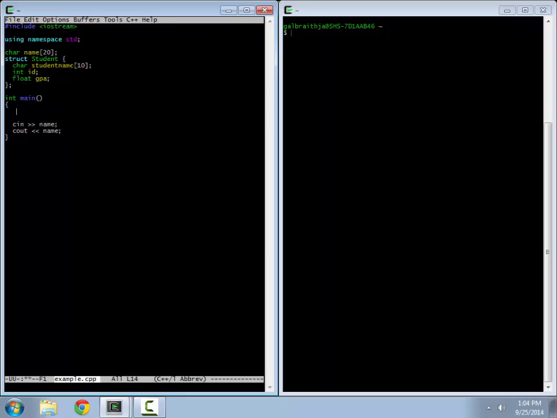The first thing is, let's say we have an integer and we want to point to it. So notice the star here. You can put a space here or not. It turns out it doesn't matter. So this is a pointer to an integer. It is actually a special data type where it has a memory address of an integer.